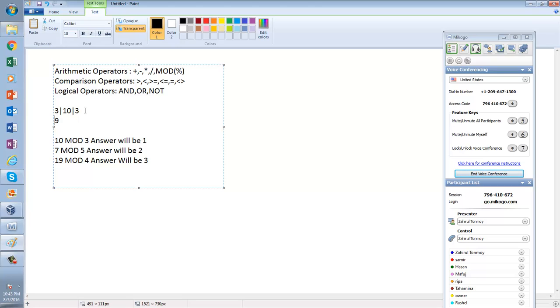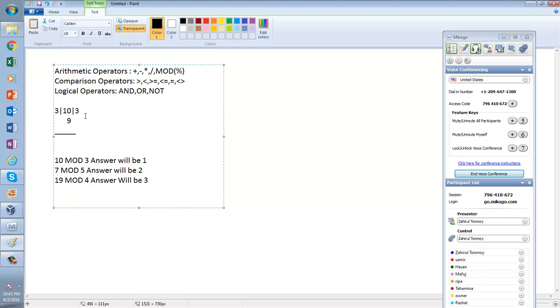So 1 is left. So what is the remainder here? The remainder here is 1, right? Yeah.